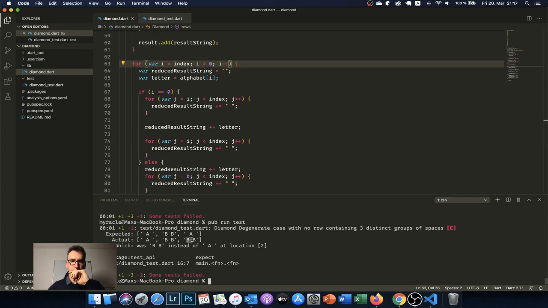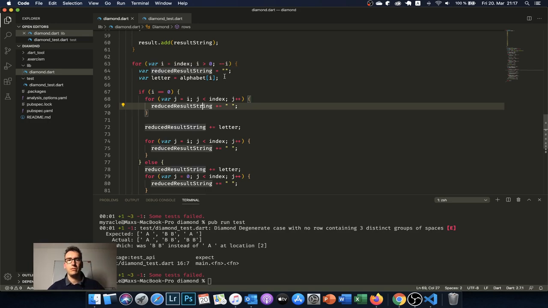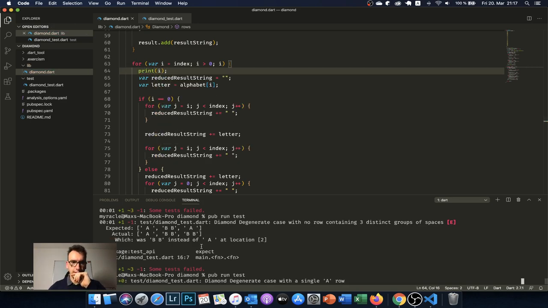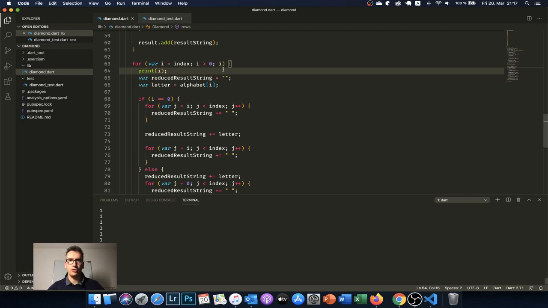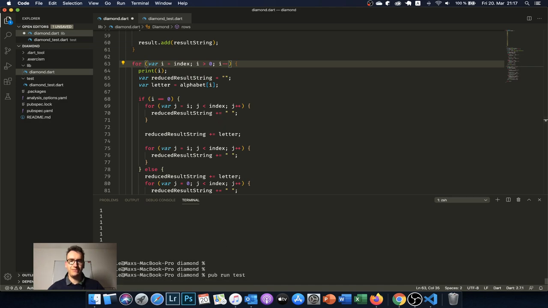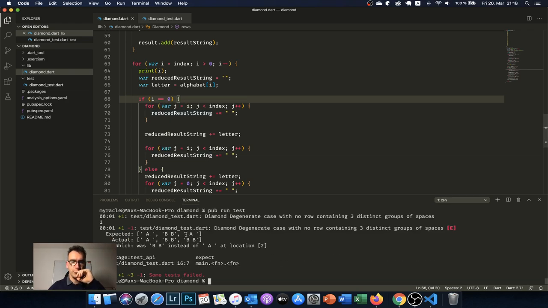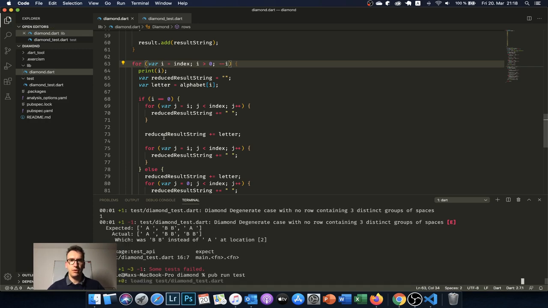Okay, and the problem now is that we are going back to the index, which then is afterwards subtracted, which is not the case. So we have to do it in front, and now we should have the A here. Nope, still not. Let me see. Print I. Now we should come here at least. Whoa, that comes a bit often. Yeah, sure. Yeah, don't do that. Still, well, I forgot to save. Okay, we get still one, but actually we want to have that I is negative. So I assume this should work, but apparently it doesn't.